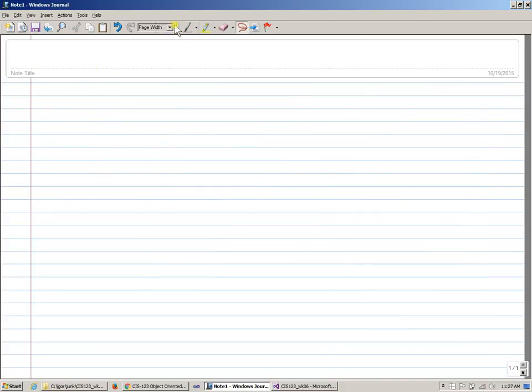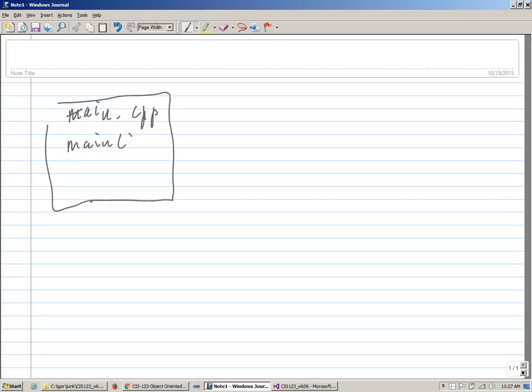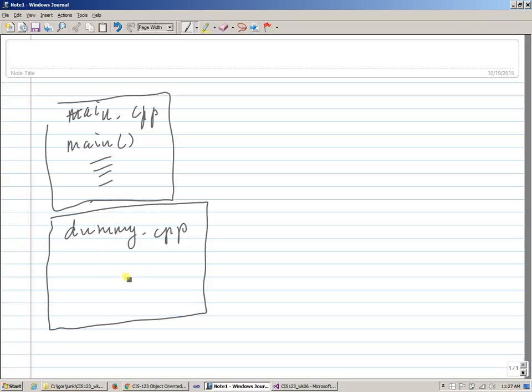So now what we have is main.cpp, which provides the main function with its executable code, and we also provide dummy.cpp, which provides this global variable. In global variable scope, we declare int dummy, right?